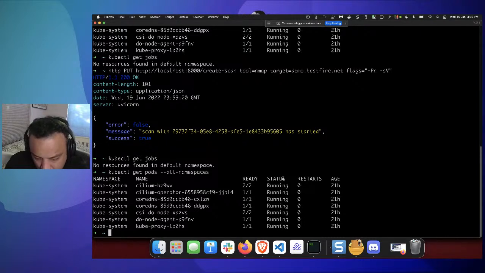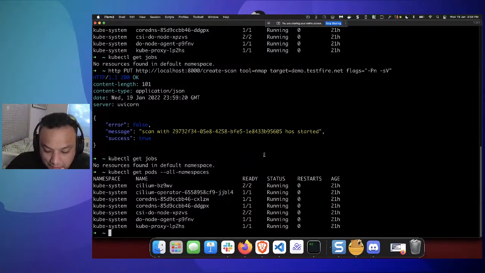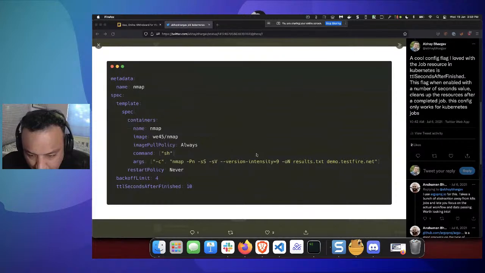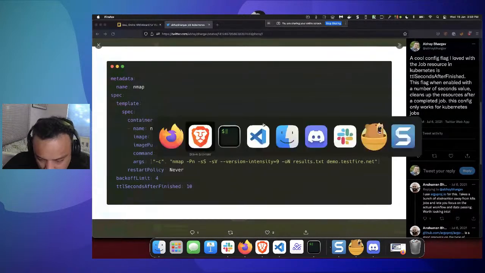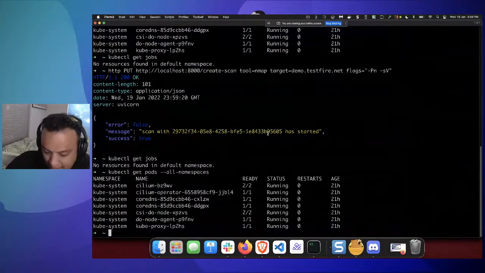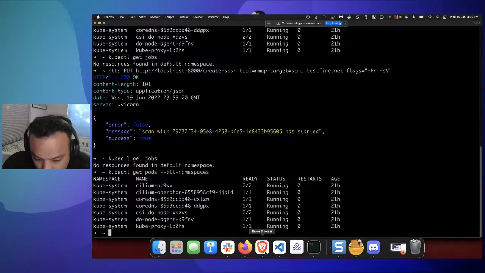All right. Let's create a job spec and actually see whether it's working. Let's create an actual job spec because for some reason nothing got created. I'm not sure whether there's a bug in that container or not. That's something I need to check, but maybe there is. Let's see.